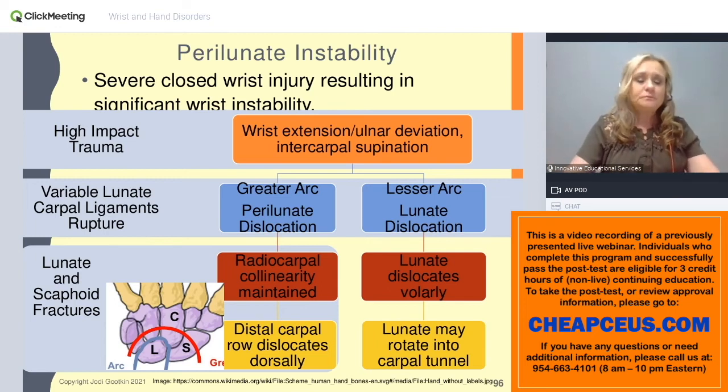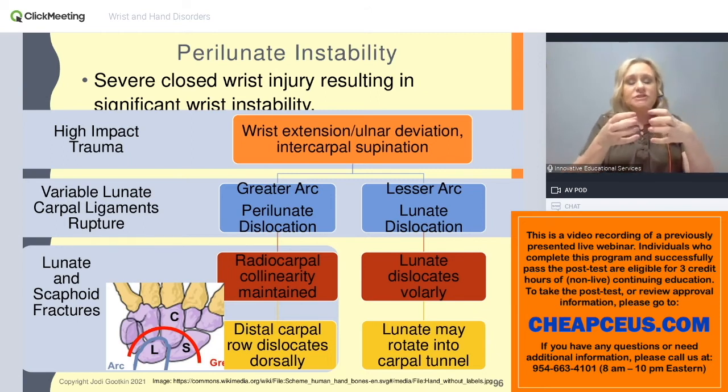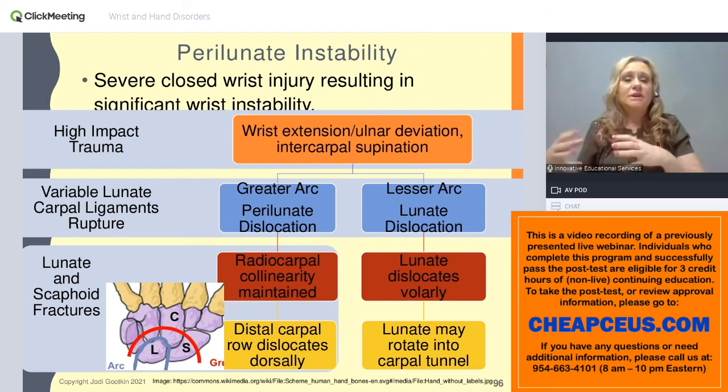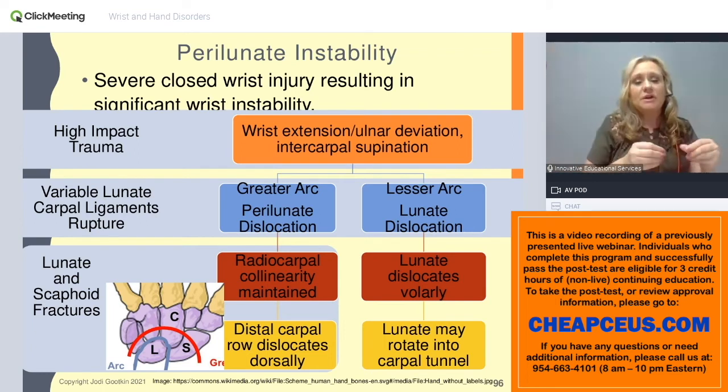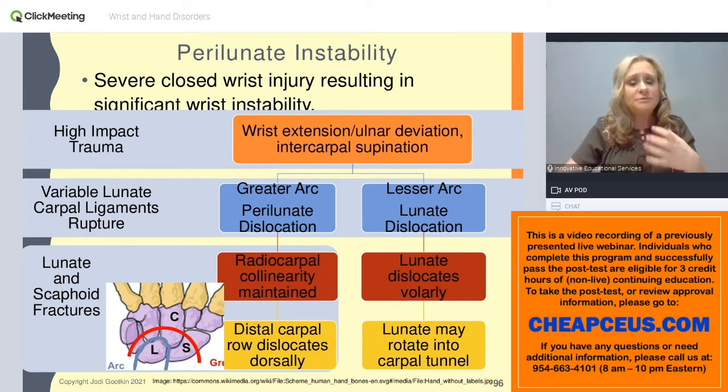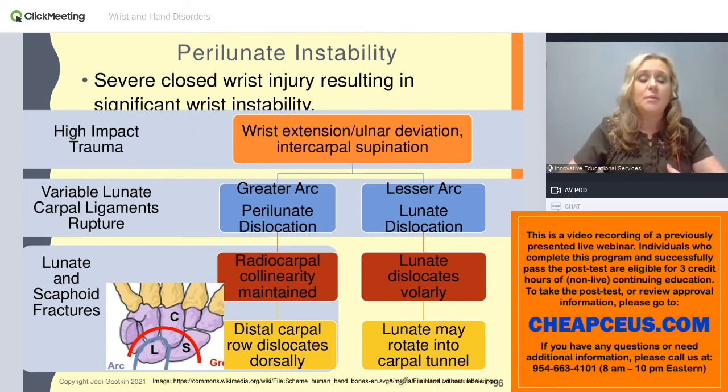This can happen a couple of different ways, and there can be concurrent fractures of the lunate along with these injuries. It's usually a very high impact trauma type of injury. I looked at studies from the United States, Turkey, France, and all of the research says that this is a devastating injury of the hand. When that architecture is disrupted around the lunate and those carpals shift, even patients who have early surgery and good rehab do not obtain full function of their hands. So this has to be recognized and addressed early, and we need to be very cautious and comprehensive in our rehab also.